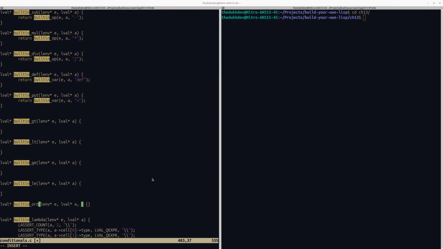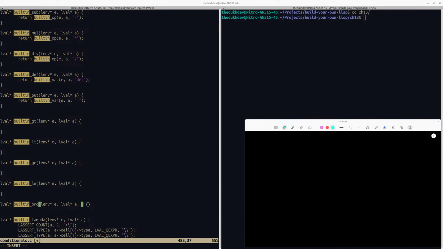Just a second. Let me open my tablet here. So how will this work? We're going to have a Lisp value, but what will it consist of?